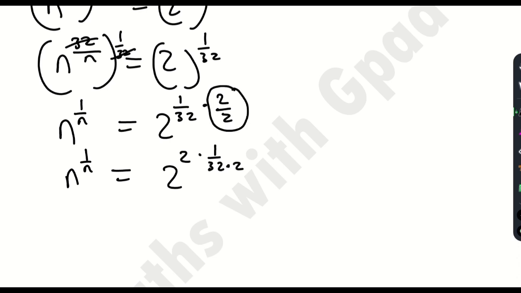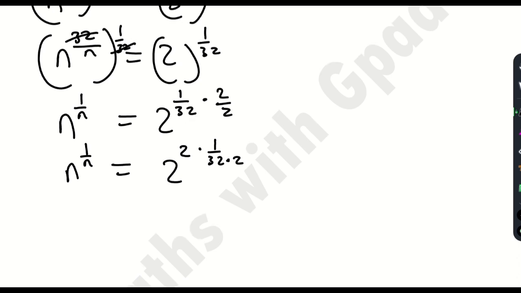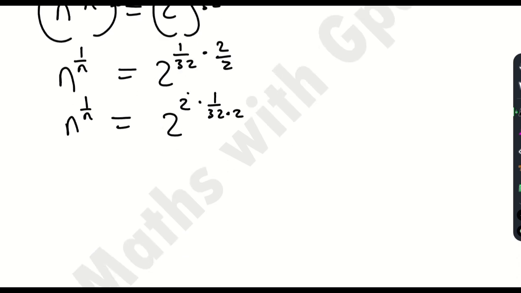And again, let me just quickly tell you why I multiplied by 2 over 2. You might be wondering, am I not changing the value? No, I've not, because I can cancel out and it will have no effect on 1 over 32. So nothing has changed. The fact that I am multiplying the exponent by 2 over 2 doesn't change anything. So see what I have now. I just distributed it and I have it here.